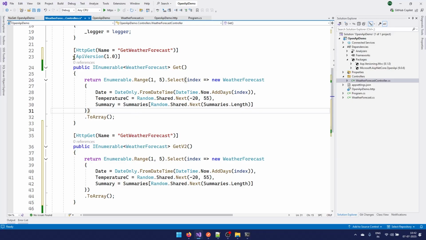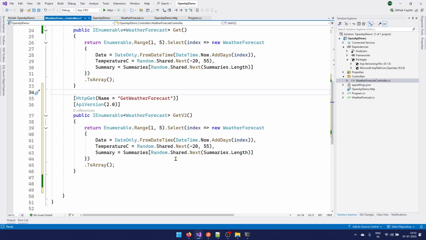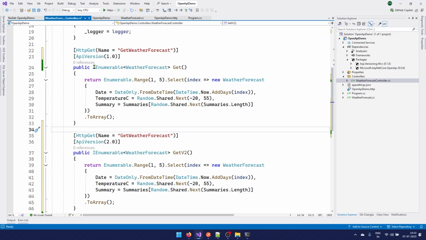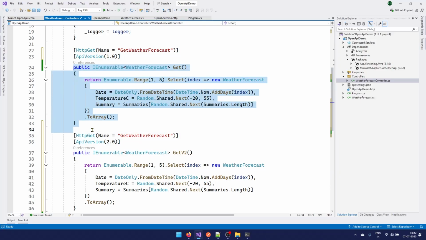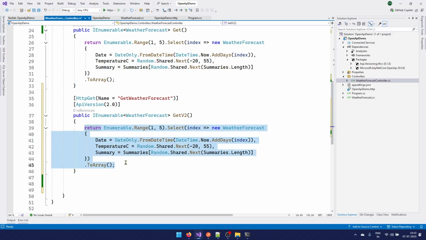So this will be our default version, and for the second one I can say API version 2.0. With this, the API versioning is implemented. Now, if the user is sending API version 1.0, the request will come here. And if the user is sending API version 2.0, then the request will come here. And we can change our implementation based on our business logic.